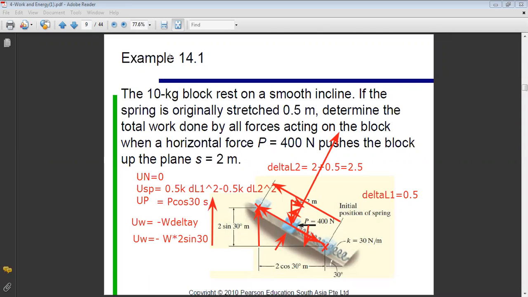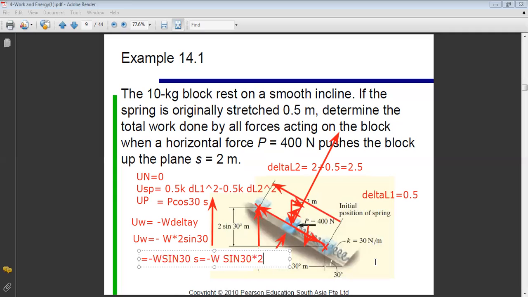So by projecting on the direction of motion, you do W sine 30, and you will put minus, because the projection on the direction of motion is in the opposite direction. So I get that work of weight is minus W sine 30. Then I multiply by the displacement S, which is 2. So I get the same result of the previous method, which is minus W sine 30 times 2. So same result. So for the weight, you can either apply the formula minus W delta y, or project on the direction of motion as any other force.